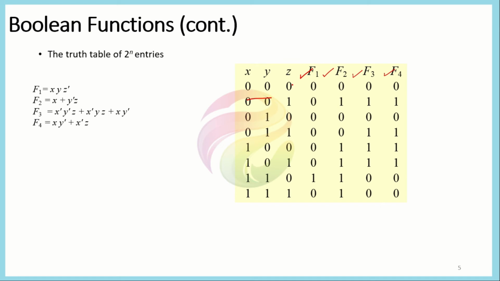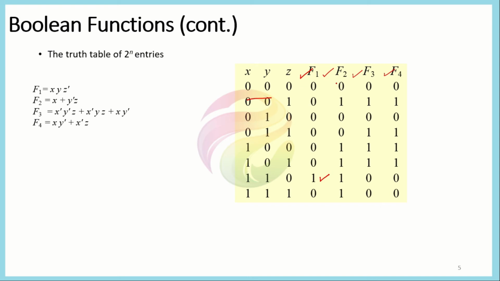We know that for the AND operation, it will only give a value of 1 when all the values are equal to 1. So in this case, we have a 0. This case we have a 0. This case we have a 0. Similarly here, similarly here. So you see that there is only one 1 because there is a z complement here. So only at this place we will get 1. Otherwise, for all the rest of the combinations, we will get a 0 result. So this is the way we express a Boolean function in terms of a truth table. So this f1 represents the truth table for the Boolean function f1.